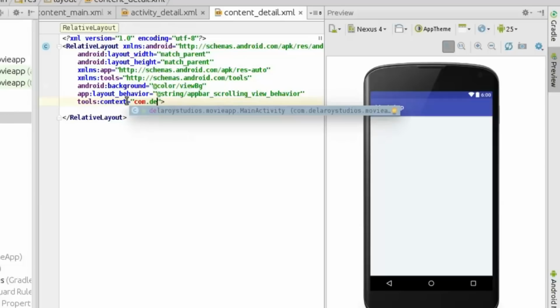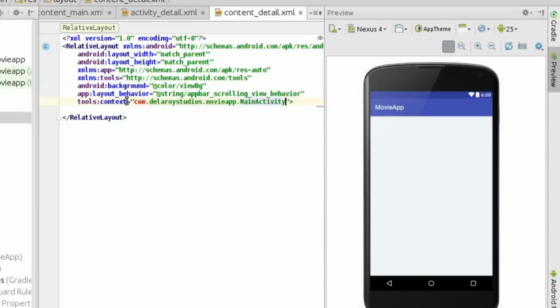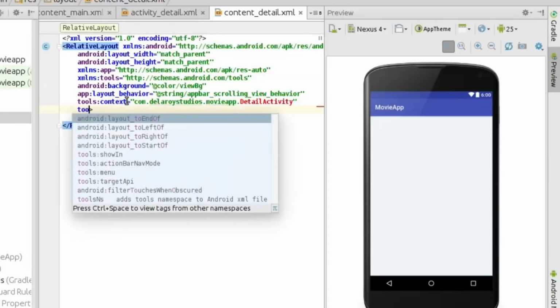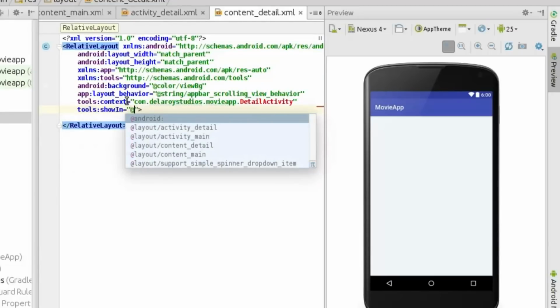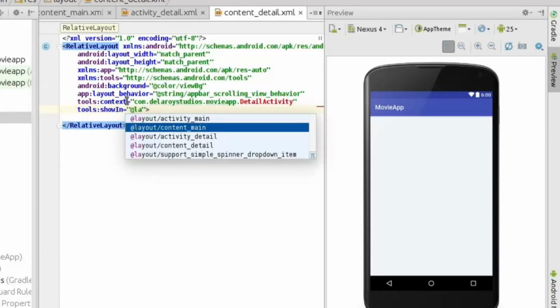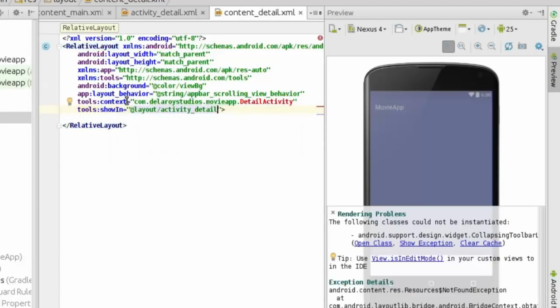Now come to Android Studio. We're going to call the detail page. I'm still adding this, but I'm going to change this to detail activity. It's not pointing to the main activity, it's pointing to the detail activity. Yeah, to create that. And it should show just the way we did in the main activity. It should show tools, showing the layout, activity detail. That's what we're going to show. So we're going to continue working. It's showing the detail, so it's just going to be a subset of the activity detail.